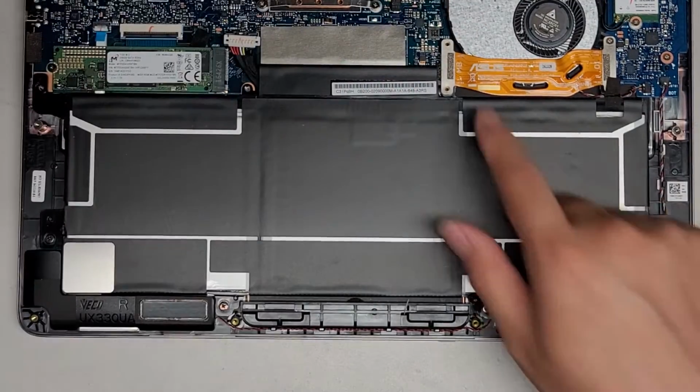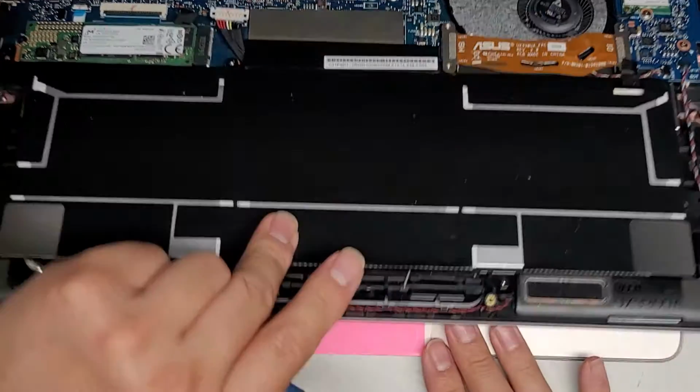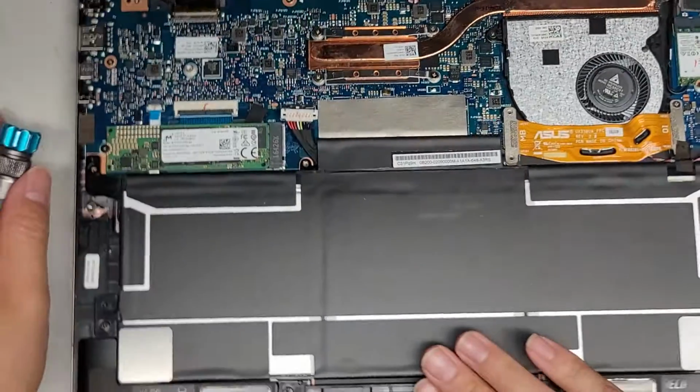Once we get those screws out, again, since we're removing some connectors here, I'm actually going to carefully open up the laptop, and then I'm going to press and hold the power button for about 15 seconds. All right, so holding the power button right here. And this is, again, just to make sure that there's no power running through and that there's less risk of damaging the computer. Okay, so again, just holding it for about 15 seconds. All right, we should be good.